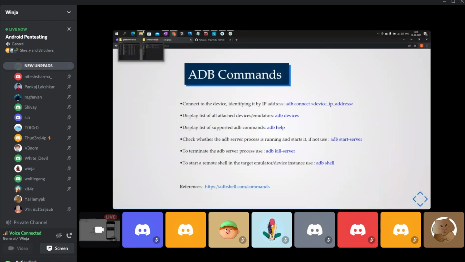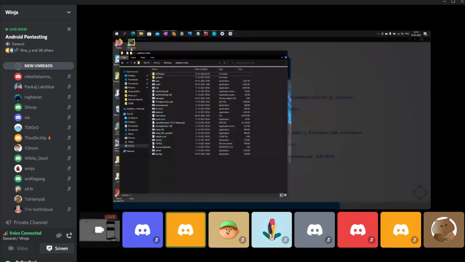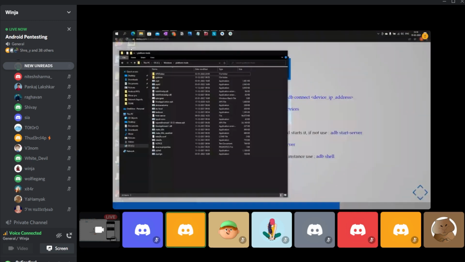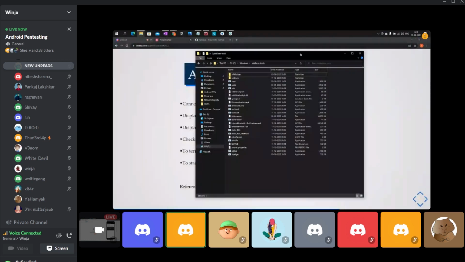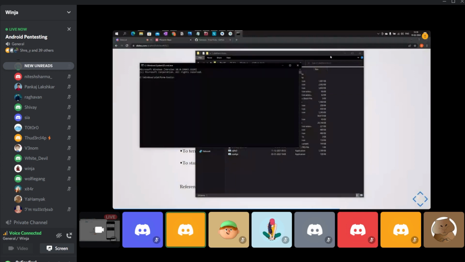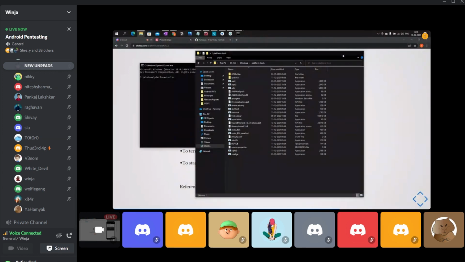So how you can get ADB is you can just Google platform tools. You can install platform tools and add them to an environment variable so that it's accessible from everywhere on your machine. Here I have installed platform tools, and with this comes ADB. The first command is adb connect.